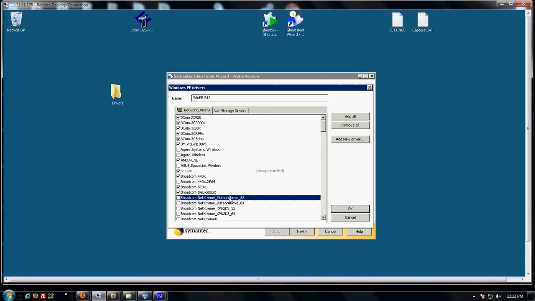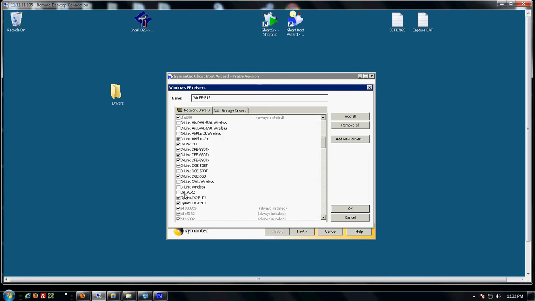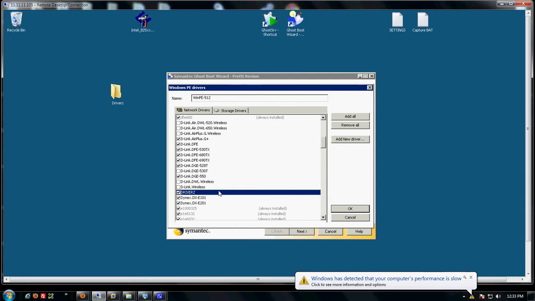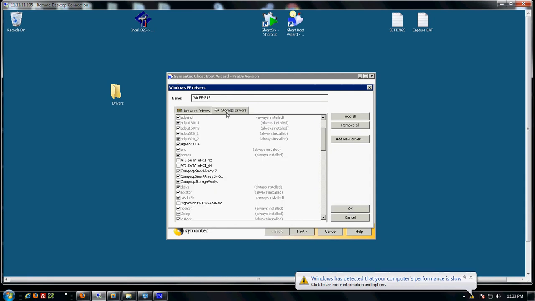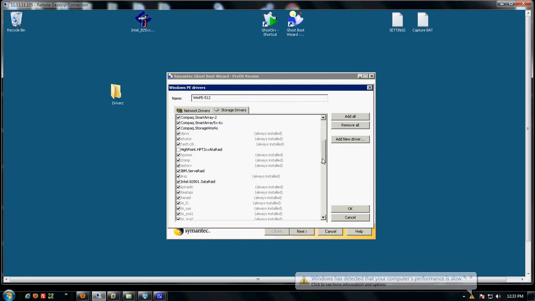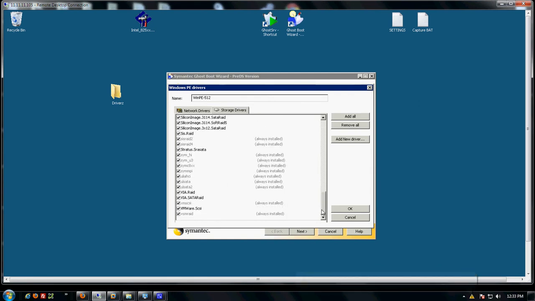Now, in order for you to include this in the PE build, you're going to need to place a check mark in here. Alright, once you place that check mark in there, you can add more drivers, you can take away drivers, you can do whatever you want to. This is your driver manager. If it's storage and you hit add new driver, it's going to automatically populate in your storage too. So you would see a driver Z storage driver in here, so you can come in here and click on driver Z. Of course, I only incorporated a NIC driver, so therefore it's only going to be under network.